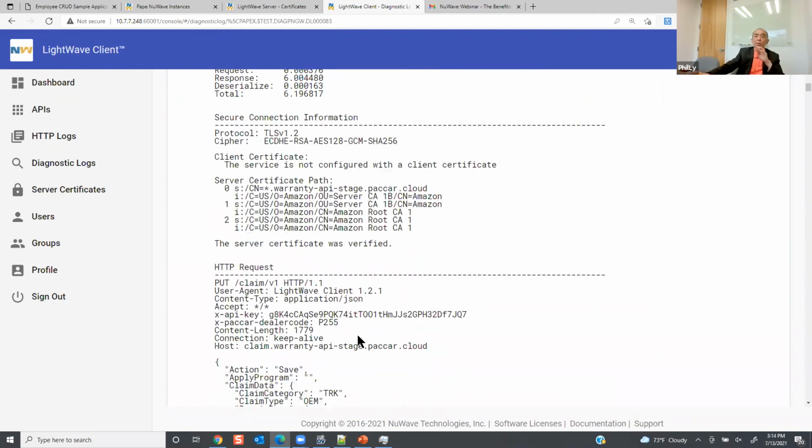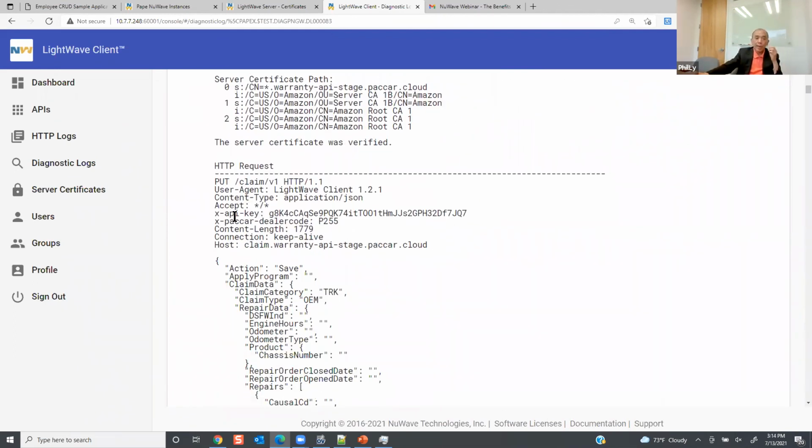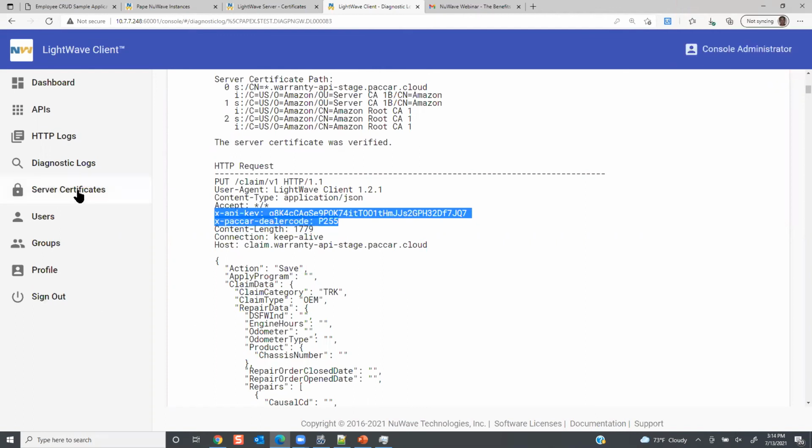And this is an interesting thing when you do the REST client. A lot of times people use the header information for authentication information, like the keys, right? Things like that are in the header. Again, with the diagnostic log, you can see everything there, right? It looked great. Yeah, thank you, Phil.